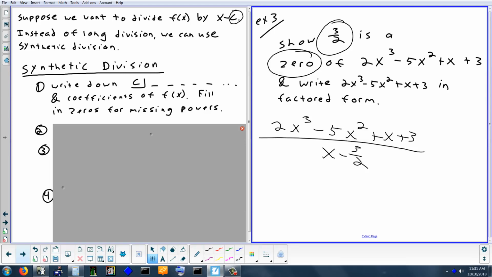Okay. So what we're really doing is, if you're asking me to prove that something is a 0, that's the same as proving it's a root, just a different word. Or it's the same as showing that if I divided this by x minus 3/2, I get a remainder of what? 0. That's what I'm really going to show. So I'm not going to directly show that 3/2 is a root. I'm going to show something else that means it's a root. I'm going to show you that if you divide by x minus 3/2, you would get a remainder of 0. And that means 3/2 is a root, or a 0. Okay. Any question on that idea?